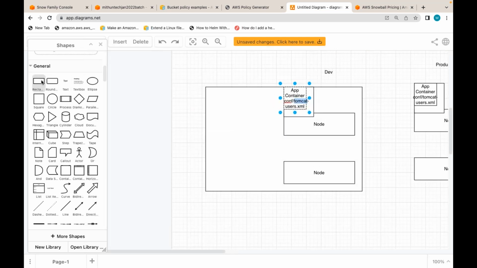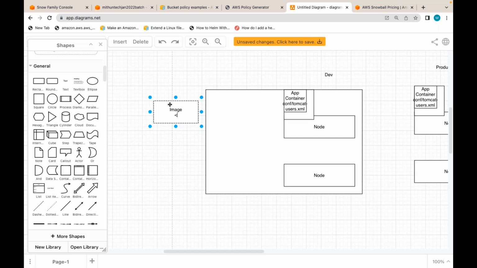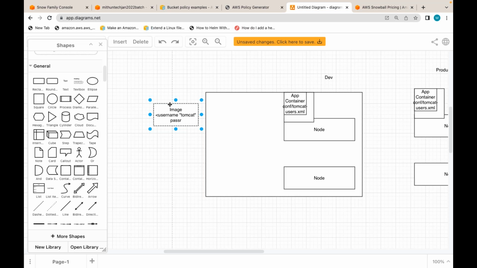Now while creating a Docker image, let's say I have something like this, the Tomcat users file. Just to give an example, I'm taking this as an example. I have a username like this. This can be applicable for any file, any configuration file, any property file. Now I have a password like this.